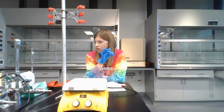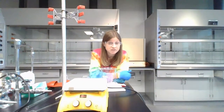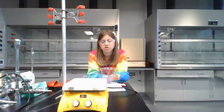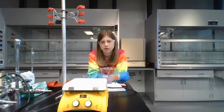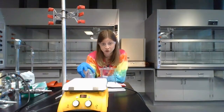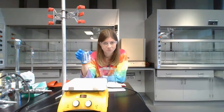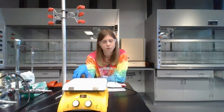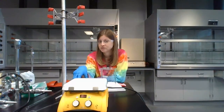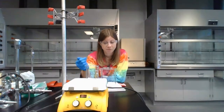So the thing that's the most time consuming for this lab is honestly getting the solutions to 70 to 90 degrees Celsius before you can titrate. But don't think that you're smart by turning your hot plate on early. Do not turn your hot plate on until you have a beaker on it, because what will happen is if you turn your hot plate on early and then you set your cold beaker on it, it's going to break the beaker and the solution's going to spill everywhere, and this is not the lab to make big spills. So don't turn on your hot plate until the solutions are on it. Then you can turn on your hot plate.